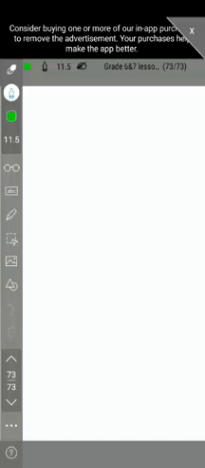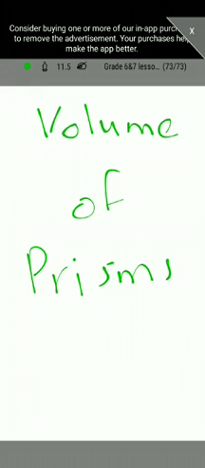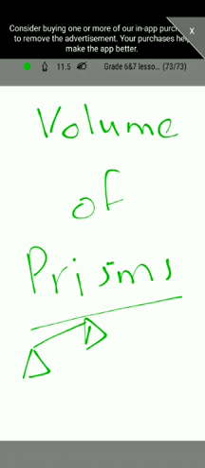Okay, so now we have to learn how we can find out the volume of prisms. All right, now these prisms are right prisms. We have to find out the volume of the prism, and that can be any prism, like a triangular base prism, like you eat your Toblerone chocolate and you see that it's in this shape, right?